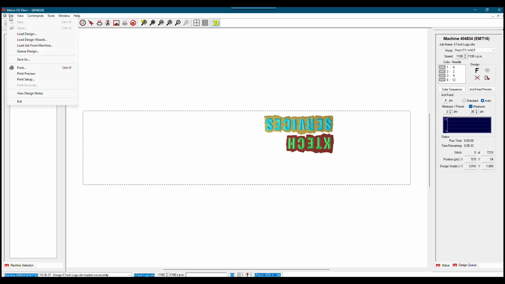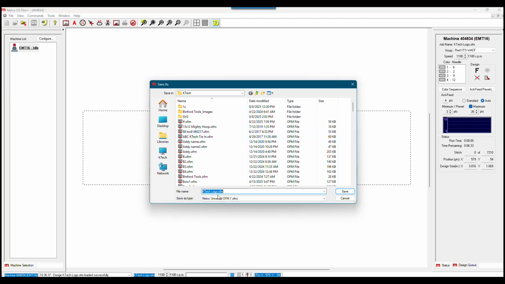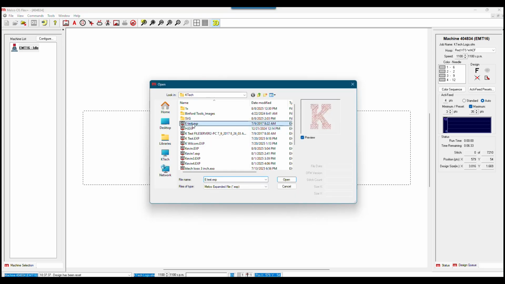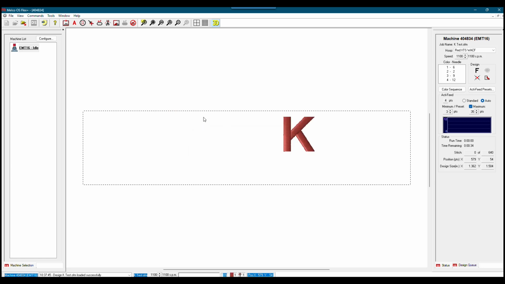So go to File and then Save As, and save it as another name, a Melco OFM file. I'm going to name it number 2, and then save this. Then I'm just going to load another file. Let's say down the road, a new order comes in for more of those caps.